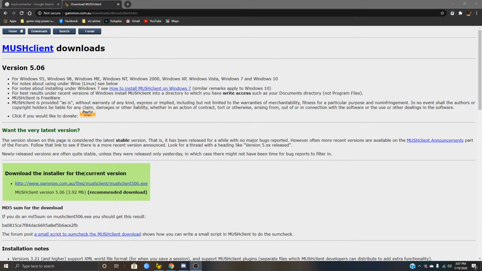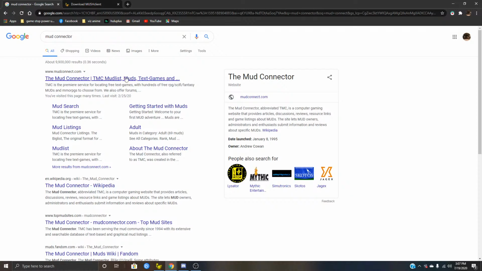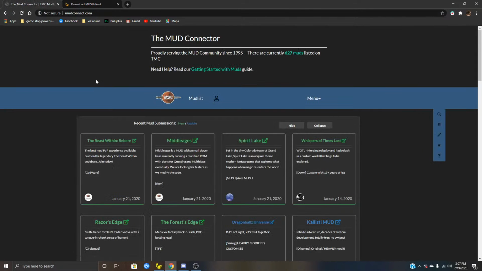And once it's installed, you open it up. You can't really do anything until you have the port numbers and the address and everything of the sort. So say everything's done and you want to play a MUD, but you don't have the address or ports for any MUDs. The one I use to get everything, which I only have been playing one MUD, is the MUD Connector.